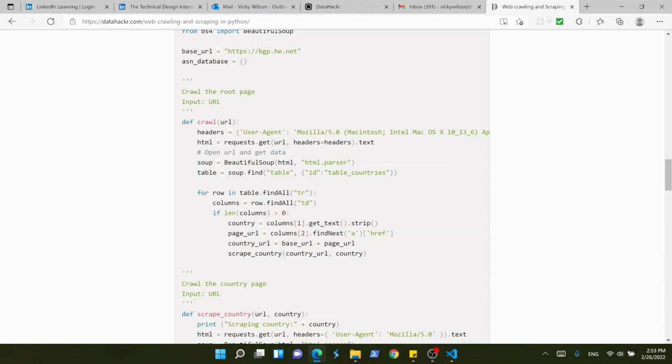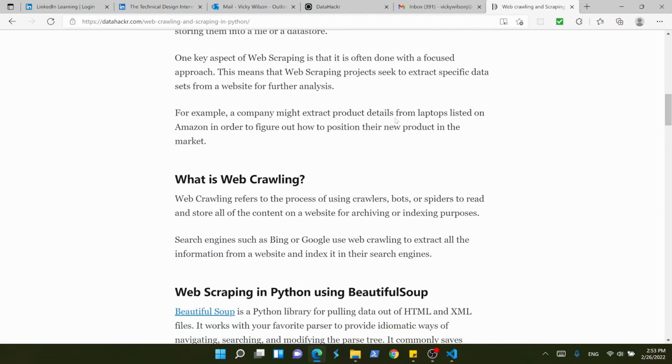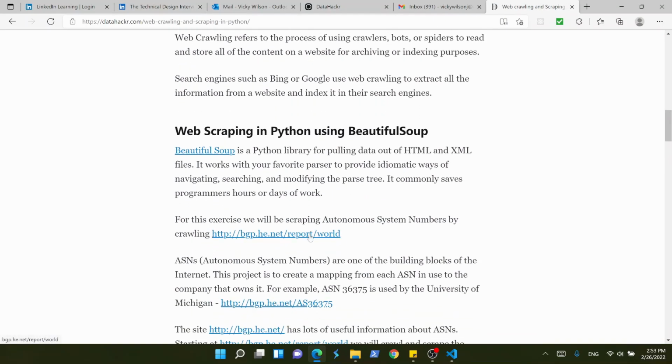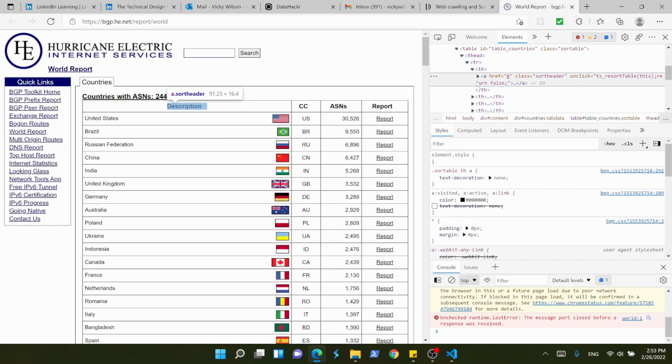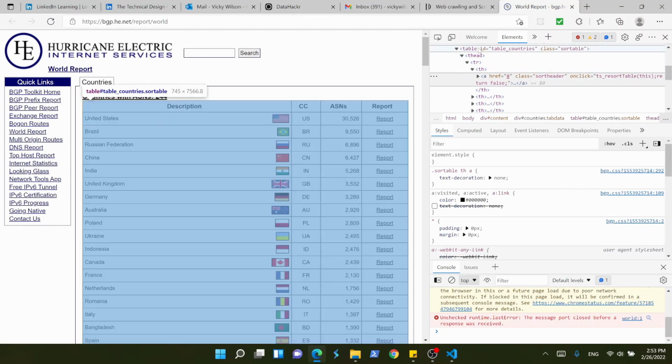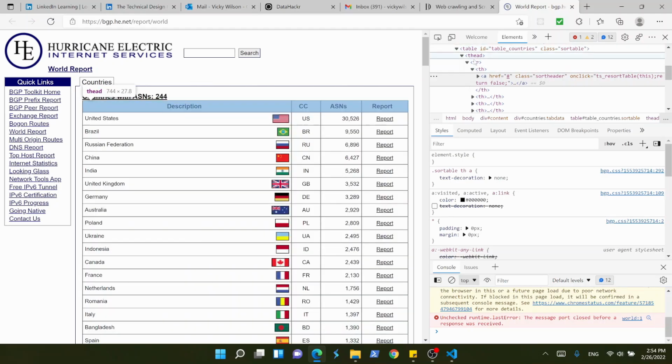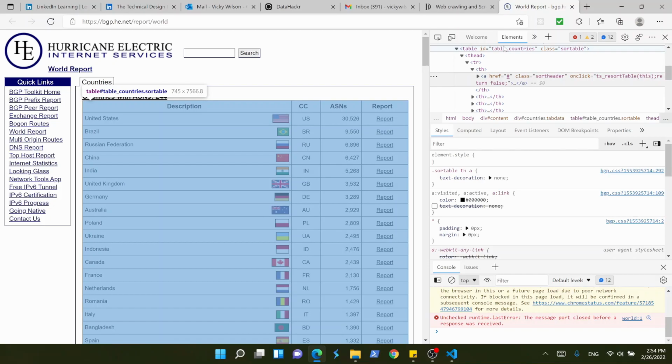So if I go back to the website here, let me open the root. We'll be passing this root website, and if I right click on this and do an inspect element, you can see this is basically a table. This table tag has the ID table_countries, and the information we need is inside this table content, right?